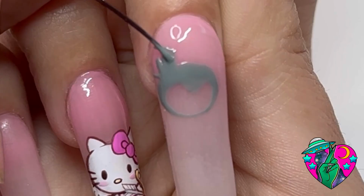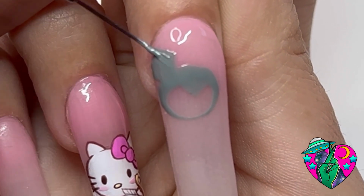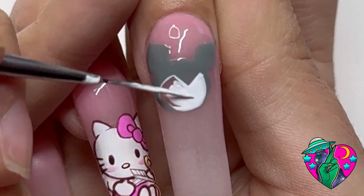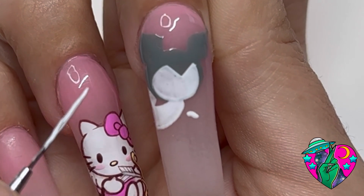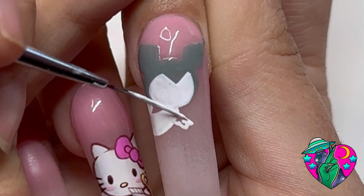Right now I'm using the Hella Cute liner brush, and the shade of gel I'm using is called Grave Digger. Now I'm going in with the white liner gel and just filling in all of the face. Gonna start adding the body down here. Remember, he's flying in the sky, so it kind of looks weird, but it'll make sense later.